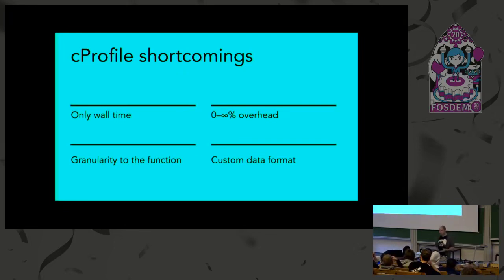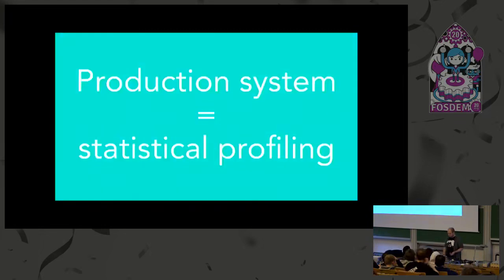So it's pretty hard to use cProfile in a production system for that reason, because the more functions you have in your program, the slower it's going to be. cProfile in particular has this one problem where, in our case, it exports its data in a custom file format, which is something like pickle, if I remember correctly, which is not really easy to use in any other programming language.